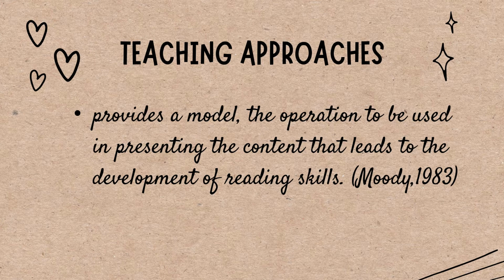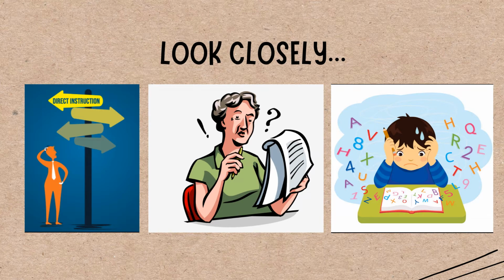Now, before we get into discussing these approaches, I would like to show you three pictures, which I suppose before you get into this video, you have already encountered them. Okay? So there are three pictures. So we have here a silhouette of a man with a necktie, a direct instruction signage, and I suppose an old teacher and a student.